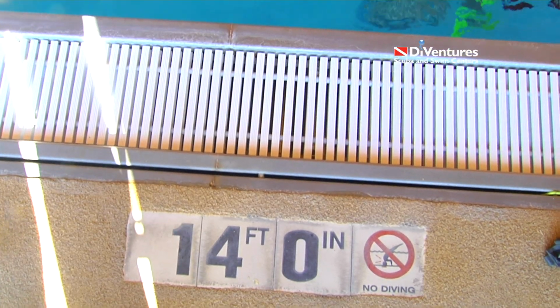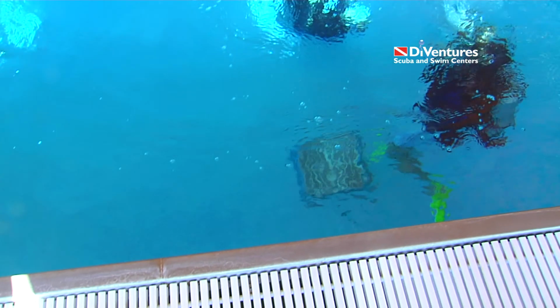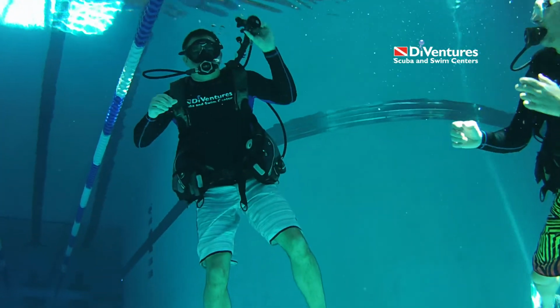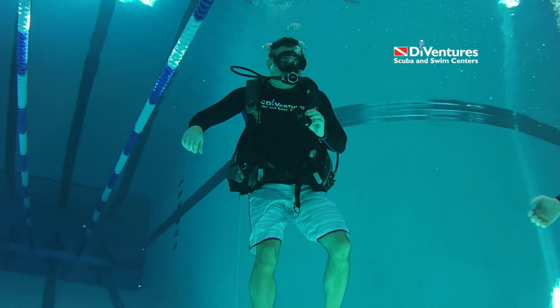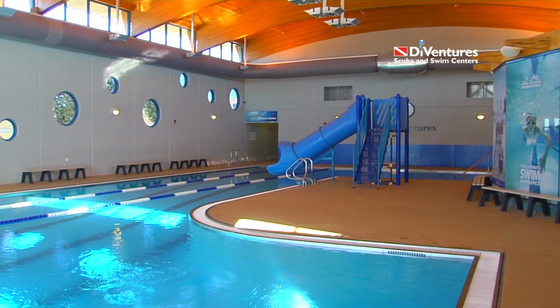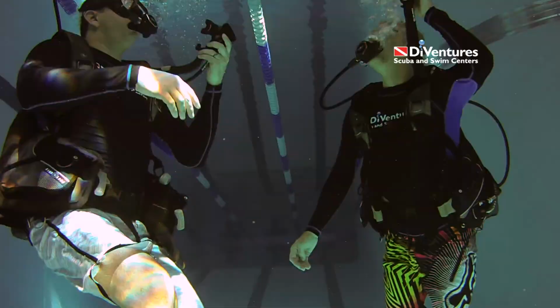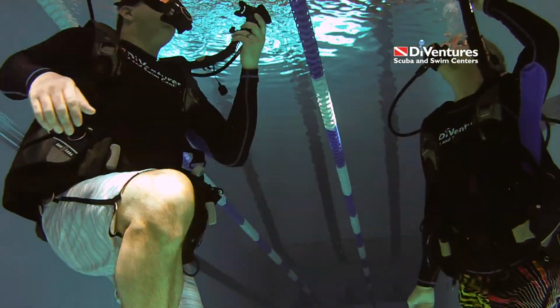There's two reasons we have a 14-foot pool. One is pressure, right? So when you go down, we're gonna equalize our ears, because as you go down, the pressure of the water is gonna put pressure on the air spaces. And it's like if you're diving to the bottom of the pool, your ears, you have to pop them or equalize them. So we're gonna work on that. And then the second, when you come up, the air expands.